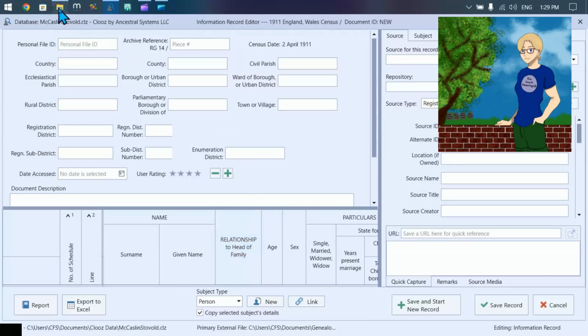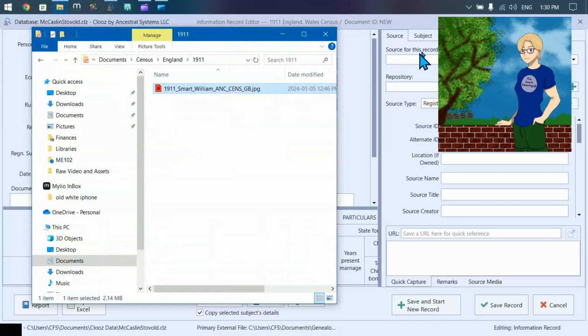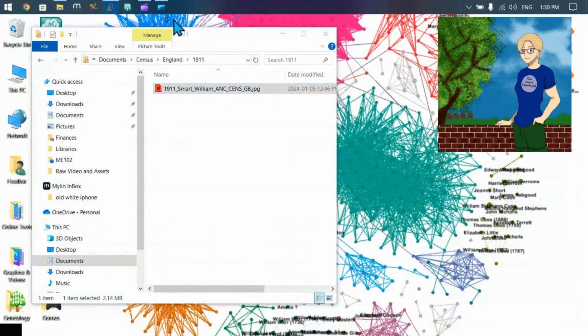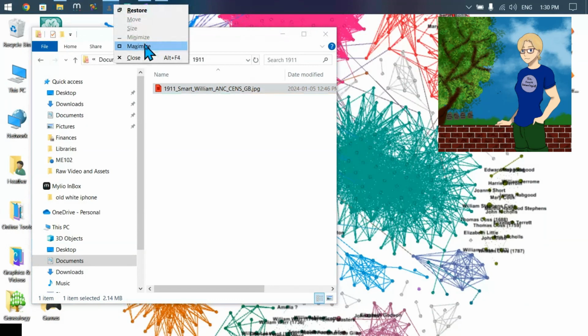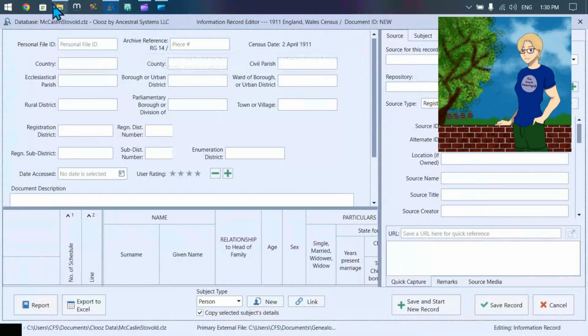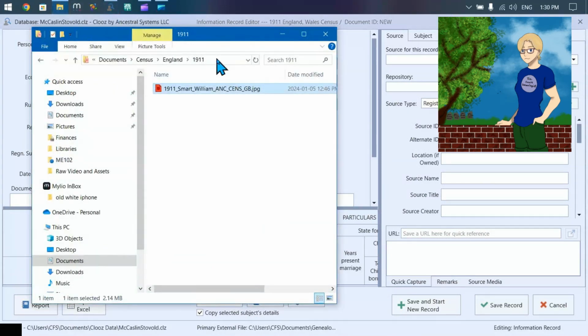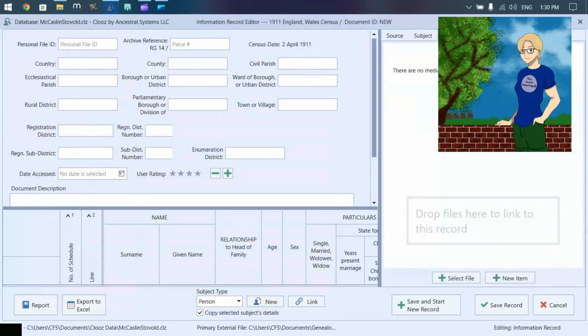We're going to start off by going to the file and adding it onto the media button.